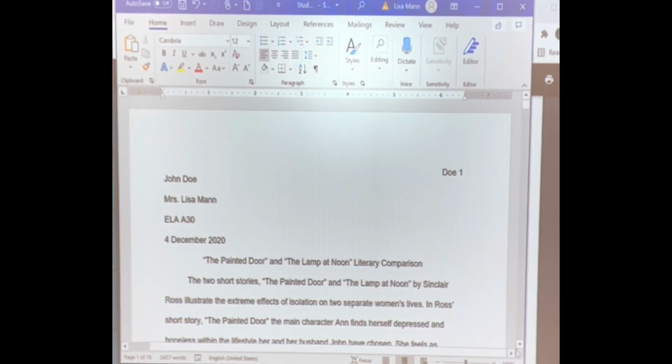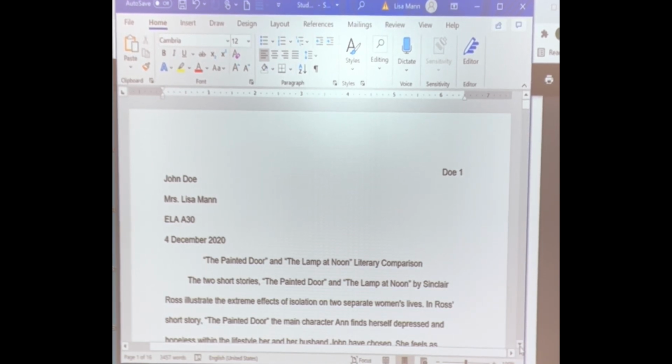All right, now this is another example of MLA formatting. This is actually done by a student that was in my class and took this course with me. I have obviously changed the name to John Doe, just to protect the student. Now, I'm not saying that the writing in this essay is perfect, but we're not worrying about the actual material that they have provided.